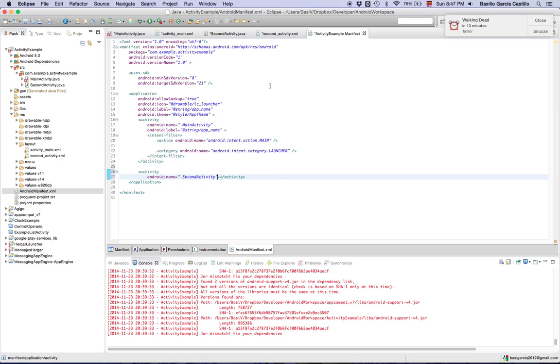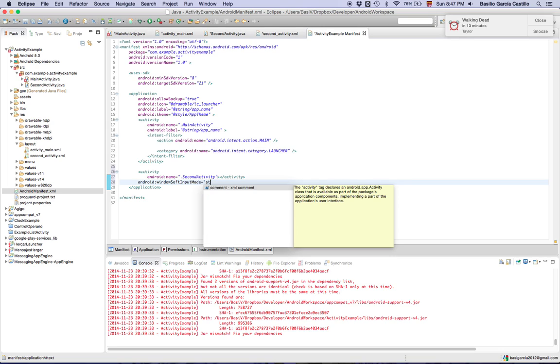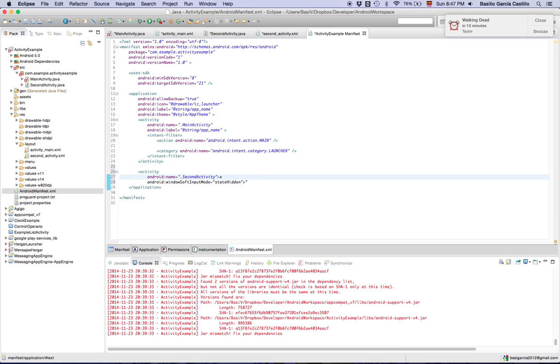This is the name of a class. android:windowSoftInputMode is going to be equal to stateHidden. Don't worry too much about this for now. And oops, we need to put this in here. And also there.